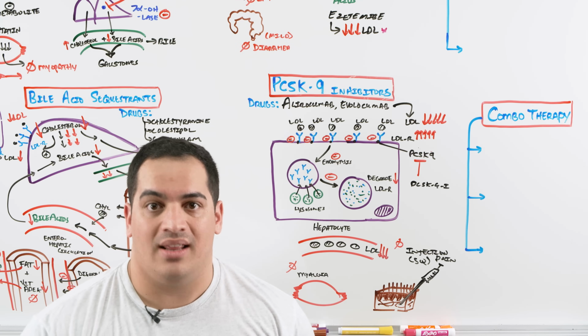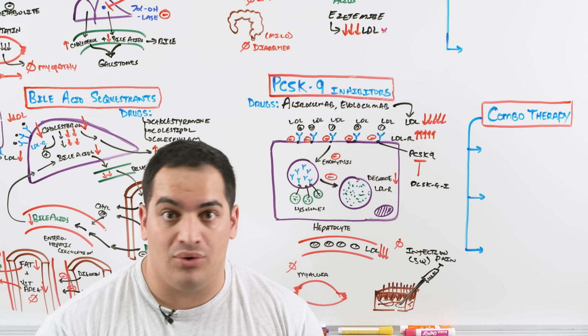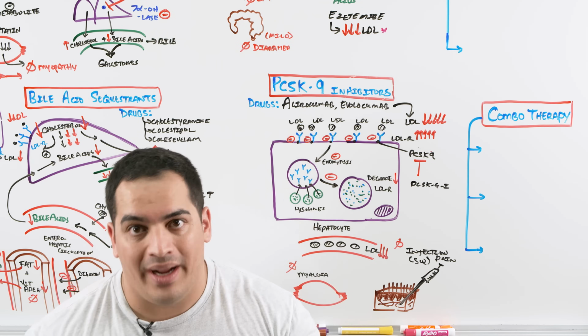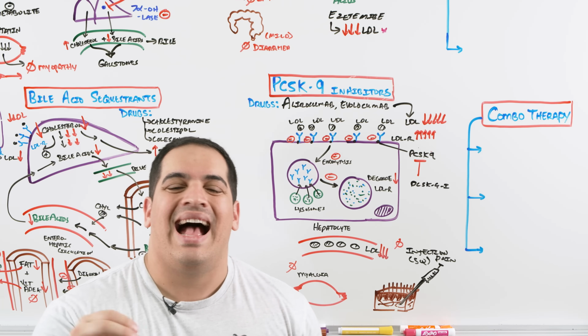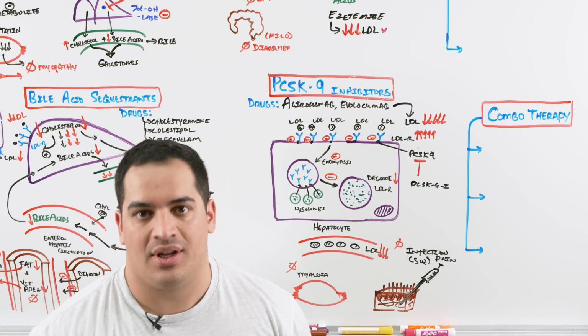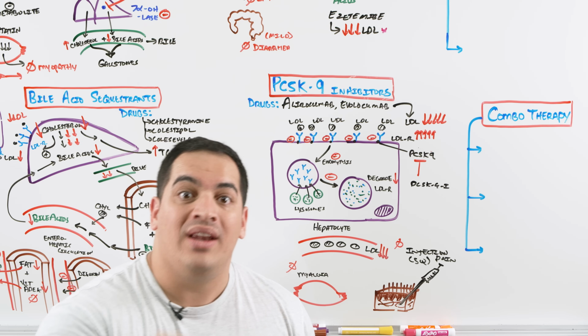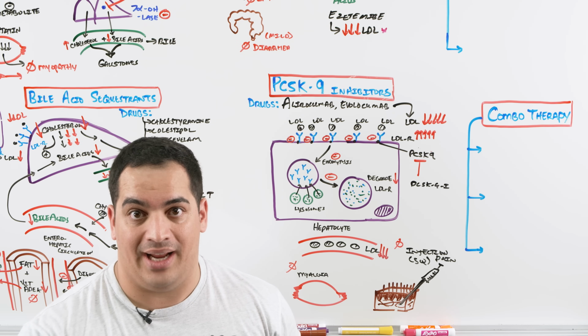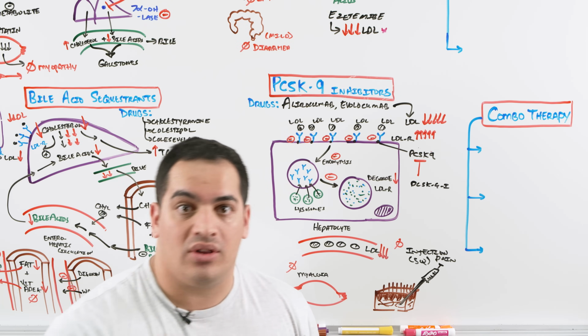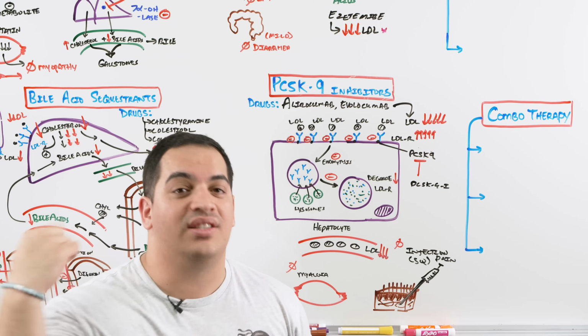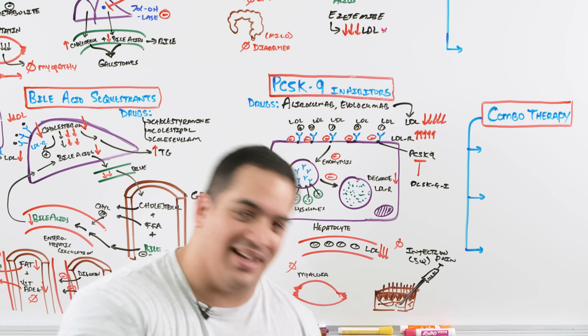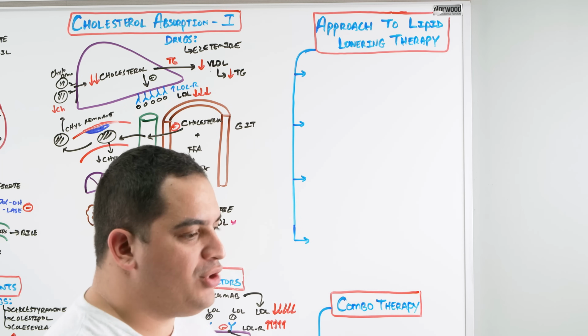A patient comes in, they have hyperlipidemia, whether it be due to high LDL, low HDL, or high triglycerides. How do we approach these patients? How would I know when to start lipid-lowering agents, which agents to start them on, and when to add on these other ones besides the statin? Let's talk about it. All right, my friends, so a patient comes in.